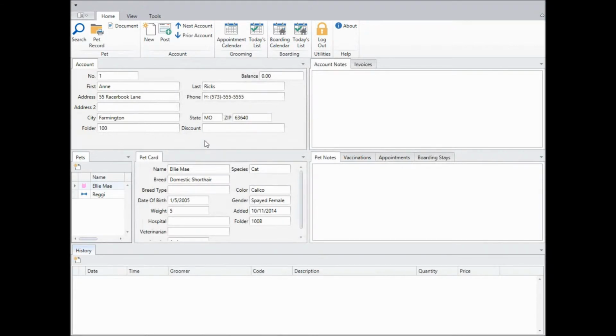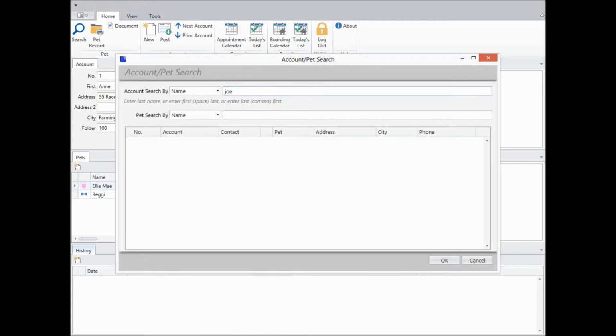If your staff is used to using an account holder's first name, you can also choose the Escape key to access the Account Search by Name. Then in the box, you can also enter the account holder's first name or the first few characters of the first name, followed by a space, then the first few characters of the last name.